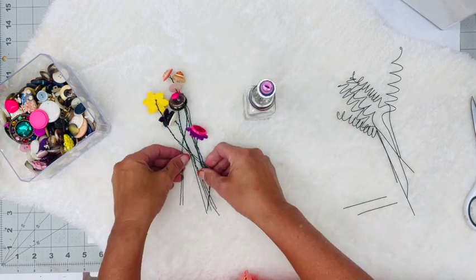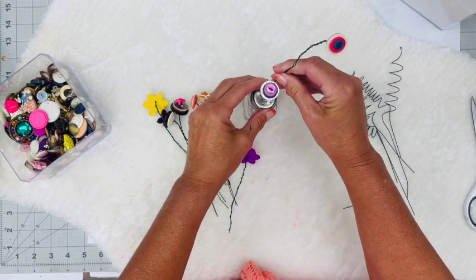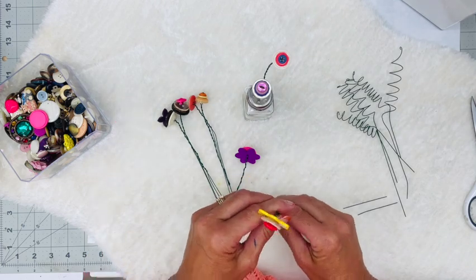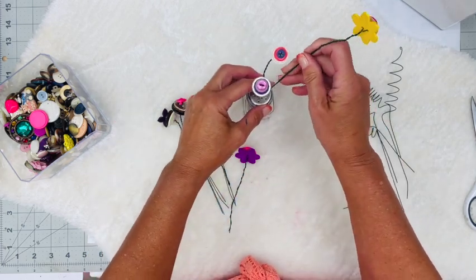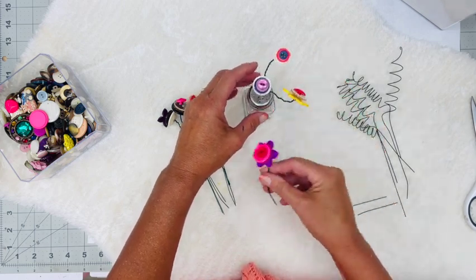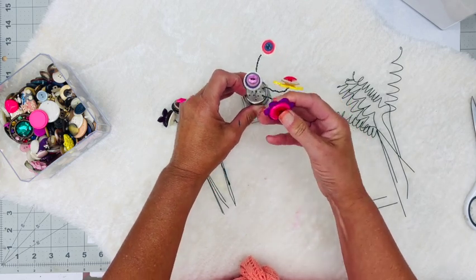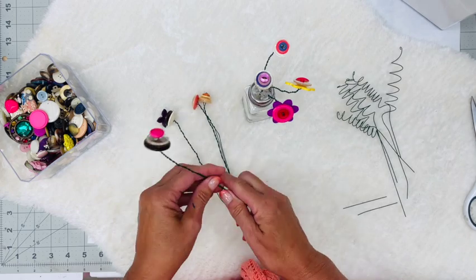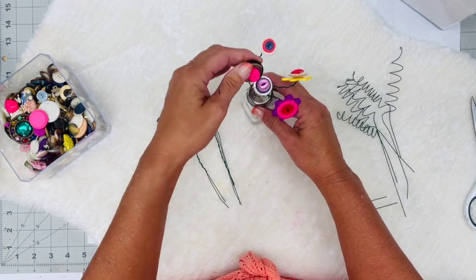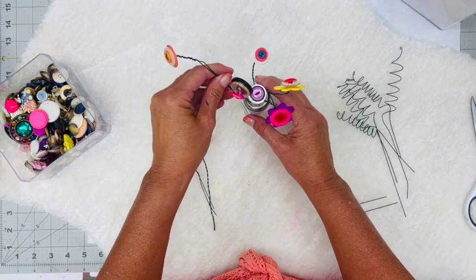See how we've got? And so you just kind of figure out where you wanna put them. And I like to space them out because we're gonna use the fillers. So I put one in the middle, and then what I'm doing is I'm filling the outer holes of my shaker. But you guys can do whatever you want. The fun part about using wire is once we get these all in here, you can turn your flower bouquet or your flowers and face them any direction that you would like.